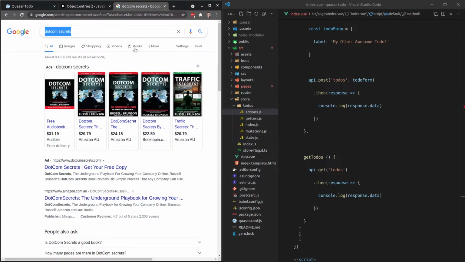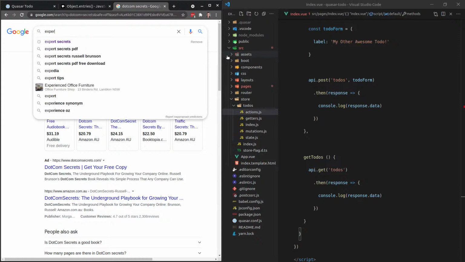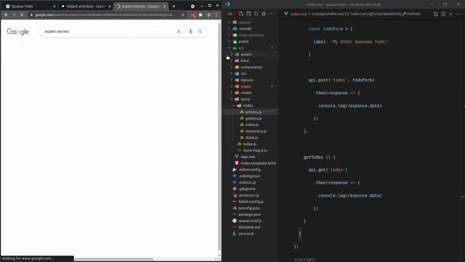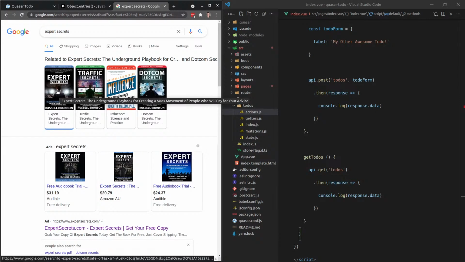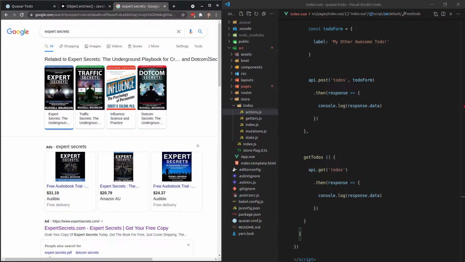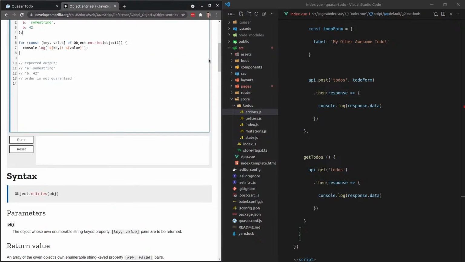But the real core book that you need to get onto is Expert Secrets. This to me is like the Bible of selling things online. It tells you how to do it in a way that I believe is ethical, but highly effective. So that's what I'd recommend for selling, honestly, any product online, but it's great for digital products.